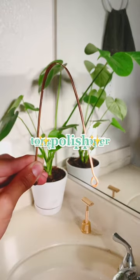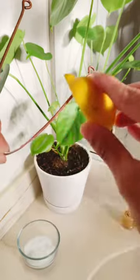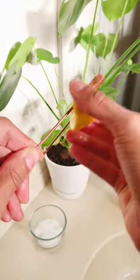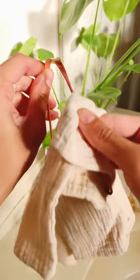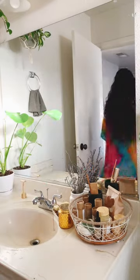Let's polish my copper tongue scraper. First, I take a slice of lemon, dip that in some salt, and use that as like a sponge to go in and polish every square inch of my scraper. I get a total kick out of watching the natural colors come back from doing this. Anyway, when I'm done I just dry my scraper off with a towel and it's ready to go for my next scrape. I repolish about once a month.